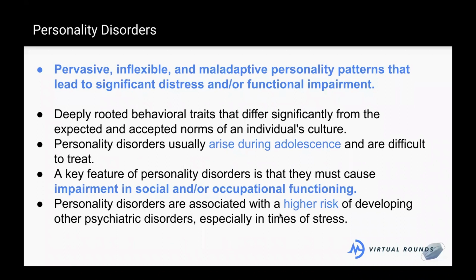And then they're at higher risk for developing other disorders too. So just because she might have a personality disorder, which is what we're going to run with today, she could develop depression. She could develop anxiety. She could develop bipolar disorder down the line. It's not necessarily mutually exclusive that she can only have a personality disorder.